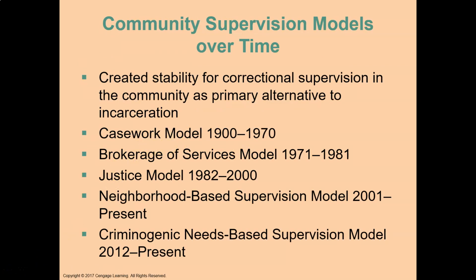All right, and then we have kind of a breakdown of the way supervision has evolved throughout time in the United States. So ultimately, the whole concept was to allow for an individual to live in the community and not be incarcerated while trying to work on whatever the problem is that caused them to commit the criminal act. Okay, so because again, we're talking about corrections. We're trying to correct a problem, right? Corrections, correctional supervision. We're correcting a problem. They got arrested for a reason. We're trying to figure out what that reason is and correct the problem.